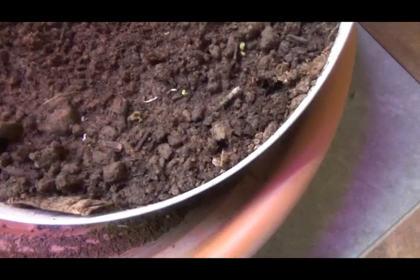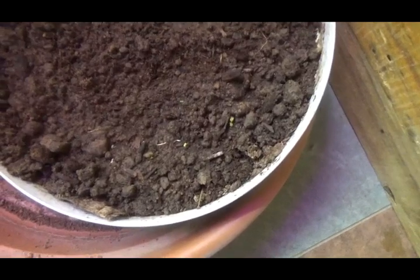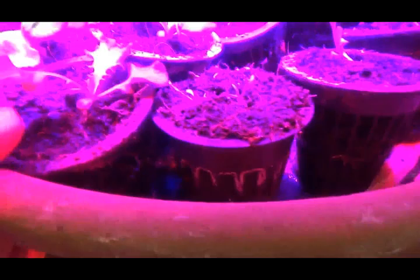Another little job I've got today is a bunch of lettuce seeds that I sowed - not today, maybe four or five days ago. They've germinated, so I need to get them transferred into little net cups. In order to have space for those new ones, I need to get these moved up. I've got to find the most bolted ones and get them out so I have room for new plants.